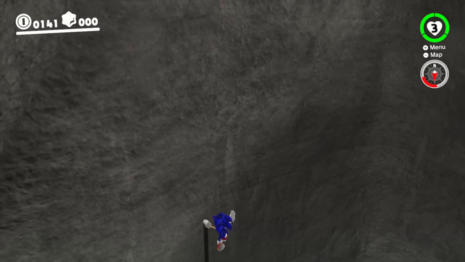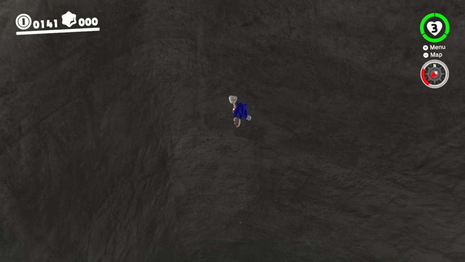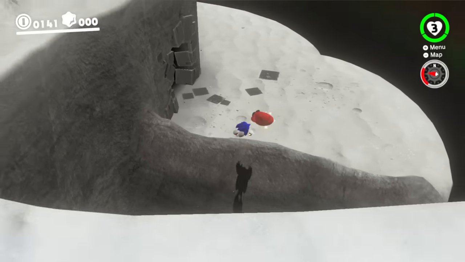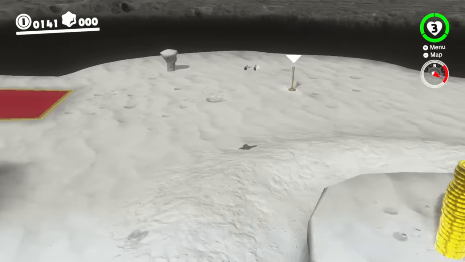Let me up there. Give me this wall. Why aren't you jumping off of that wall, Sonic? Go! Yes! And there we go! We made it up! Okay, that actually didn't take too long. That only took about a minute or two. That's actually fantastic that we were able to get that.